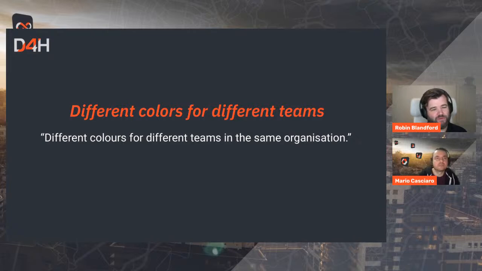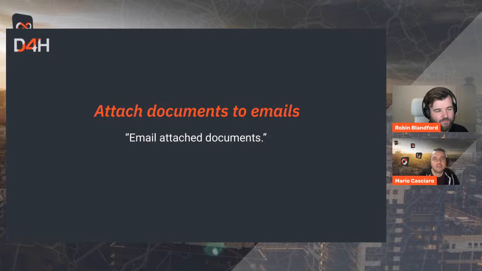Different colors for different teams, the same organization. So I'm assuming this is in the organization account, as the only place I can think of different teams. So I'd be interested in what these teams are, what the colors are based on, really. Why are you changing the color? Is it a different type of team? And if it's a type of team, we should link this back to the capabilities. So a team can have capabilities that show in the organization, and maybe it's one of those things. They get a color. Yeah. Hard one to answer that. Or like tagging.